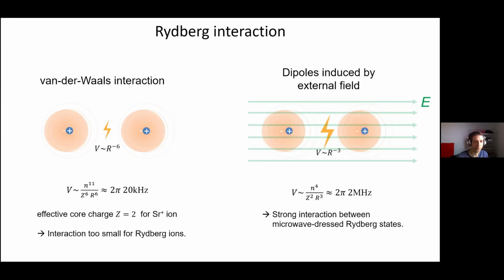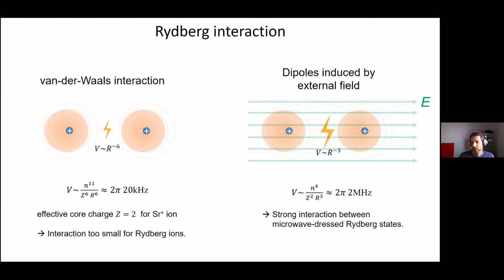Going a little more into how big the Rydberg interaction is for different schemes: the van der Waals interaction for our system would be on the order of 2 pi times 20 kilohertz. If you compare that to the few microseconds lifetime of the Rydberg states, there is just not enough time within the lifetime to get a full excitation of one quantum of energy exchanged between these two ions. So 20 kilohertz is much slower than the few microseconds that you have as a lifetime.